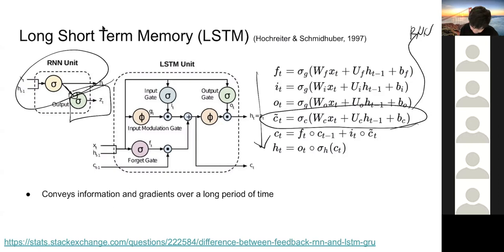So you have a forget gate. F corresponds to the forget gate. And when you have a forget gate that's equal to 1, then you will see that it basically affects FT here. And what if this is 1? Then you are just saying that the current C of T is just equivalent to C of T minus 1. So you get why this is called a gate, right? Because if you have a 1.0 gate, then you just don't block anything from the previous time step. You just flow everything.